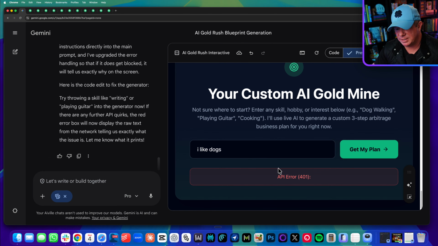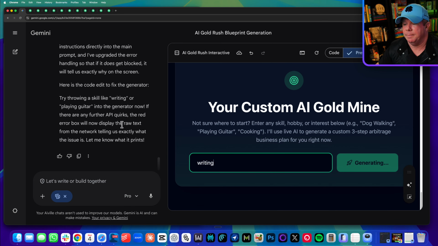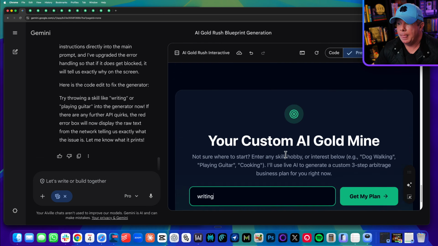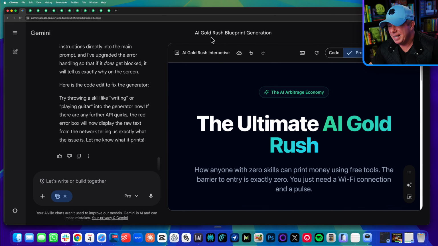And if it looks like it didn't, so I'll just say, it said writing, try putting that in there. So let's just try writing. I just want to see it kind of generate something. That'd be really cool. I did play with this earlier this afternoon, right after lunch, and I could go back in my chat conversations and find one, but I did have it make a generator and it did an incredible job. So it just kind of sucks that it's not doing it right now. So forget that, but it did everything else just fine. So, okay. So that is just kind of playing around with this.